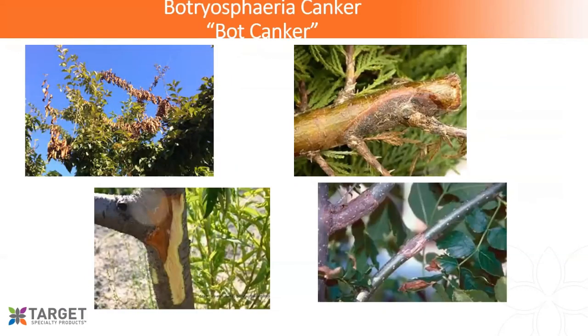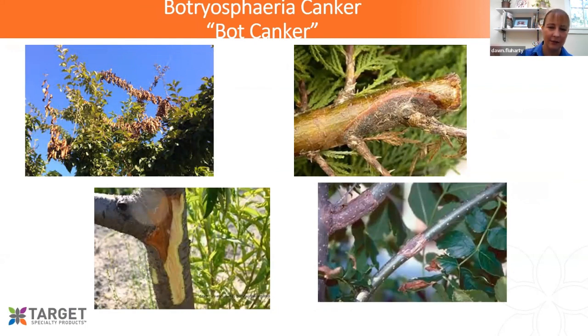Okay, so the first one I'm going to talk about is Botryosphaeric canker, because this is one of the main ones that we cure with phosphorus, and it works incredibly well. But again, it takes time. So bot canker tends to come out in the warmer temperatures. June, July, August. Everyone says it looks like fire blight. Yeah, I get it. It does.